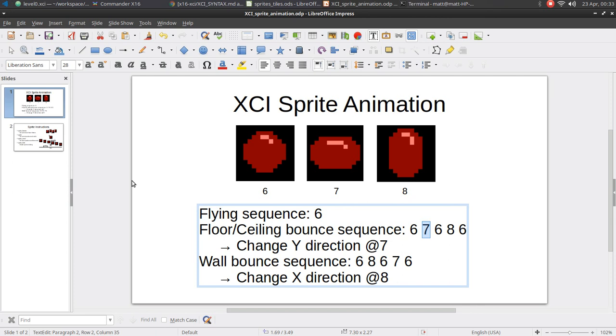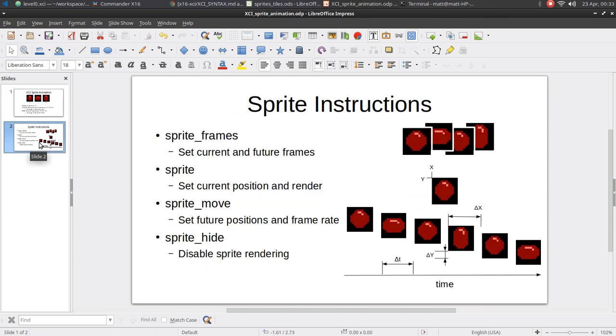So play around with designing your own sprites. Play around with doing sprite instructions. Just play around with the Commander X16, which is now available as an emulator for free. And also for free is XCI, where you can just start messing around. So you don't have to jump right into learning all these basic commands or even perhaps more intimidating assembly language. I've done all of that stuff for you so that you can go ahead and get some of the fun stuff going on.